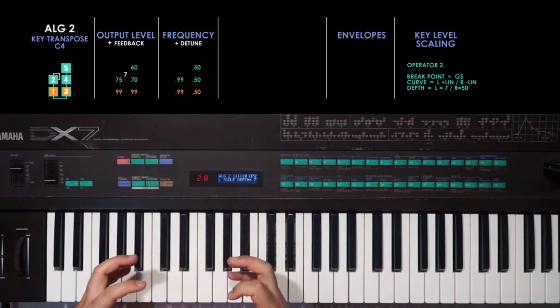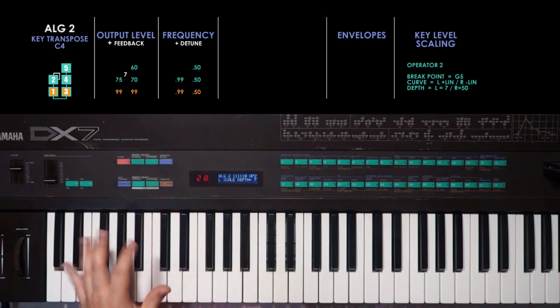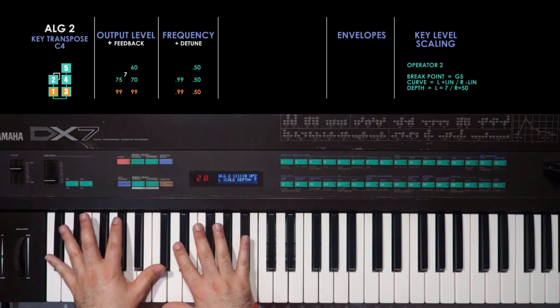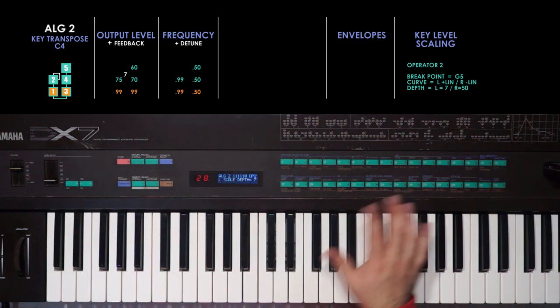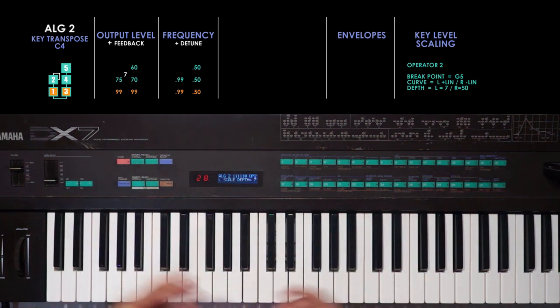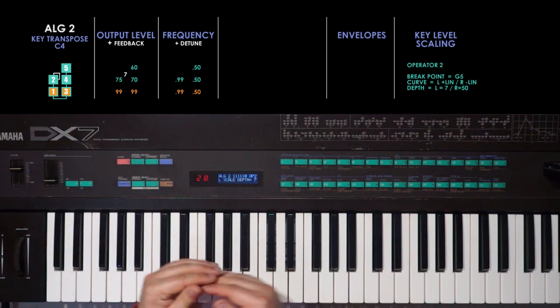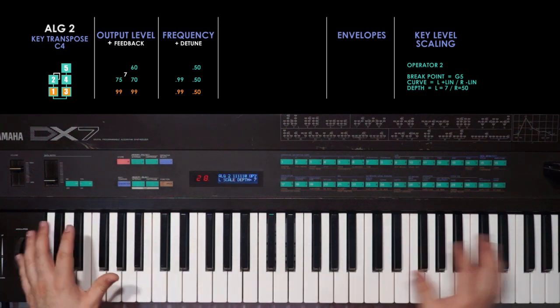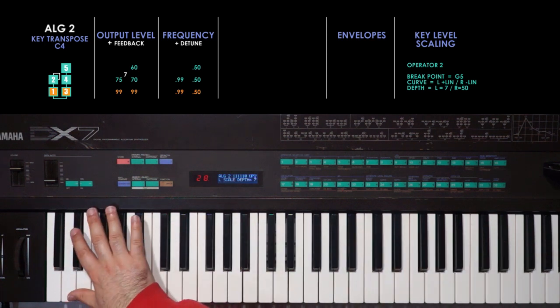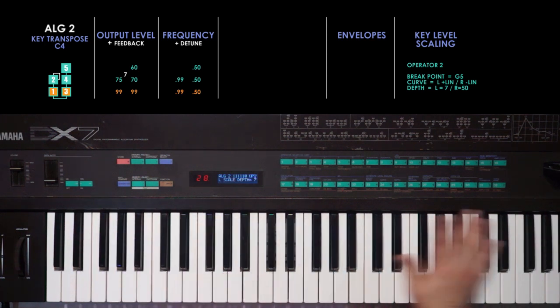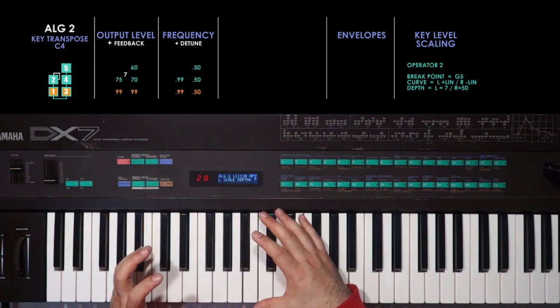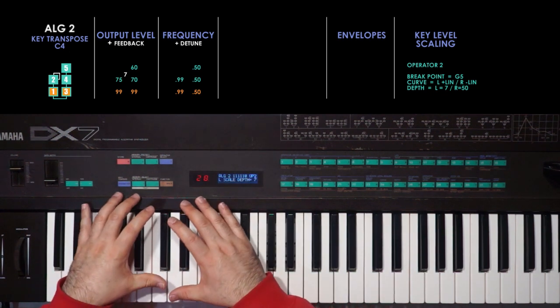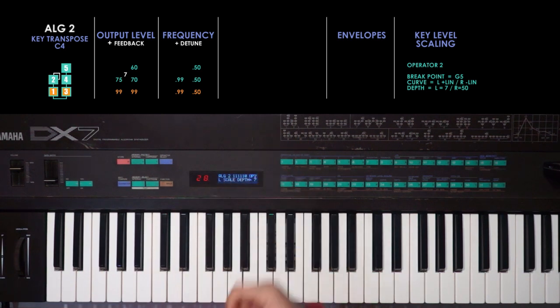So basically what we've done is we've just given a bit more gain to operator 2's volume just in this area of the keyboard. So where the output level normally would increase its volume overall, sometimes the way that it affects, especially modulators when they affect the carriers, the brightness isn't the same right across the pitch range. And so we actually need to alter that and have more effect down here manually, and that's what the keyboard level scaling is for.